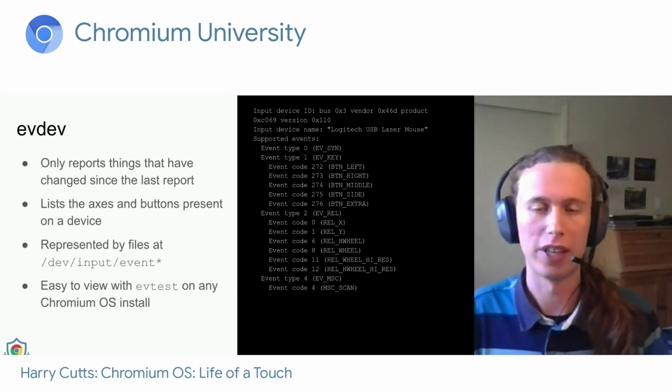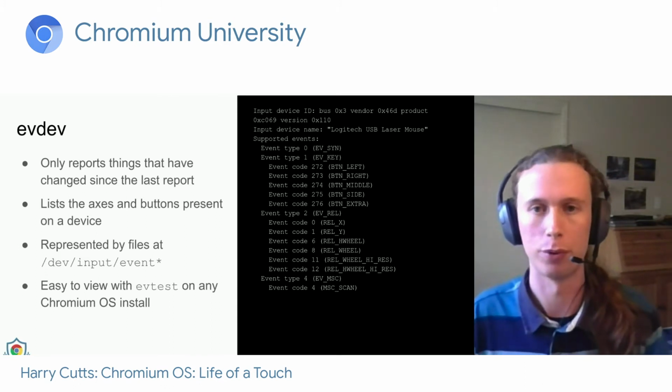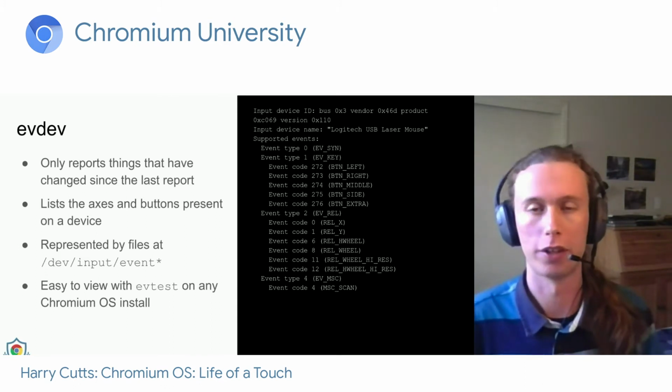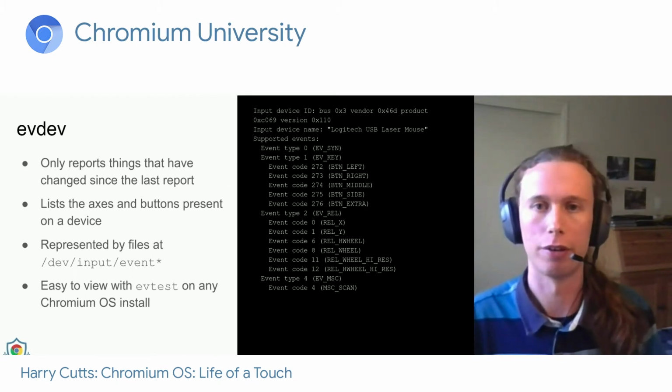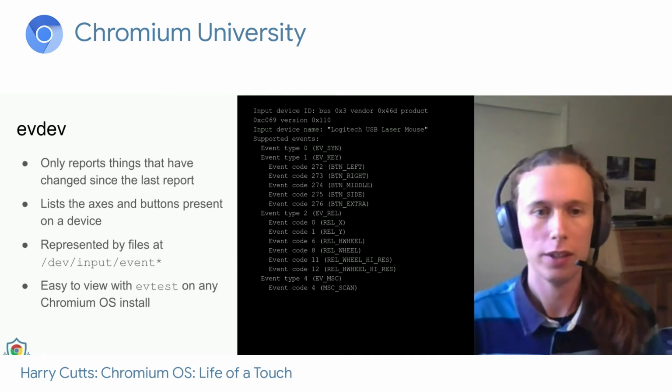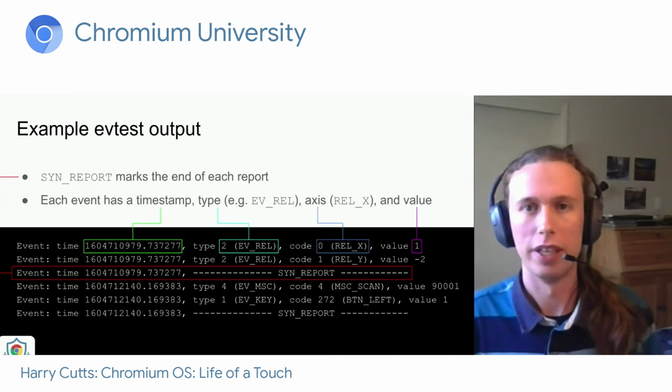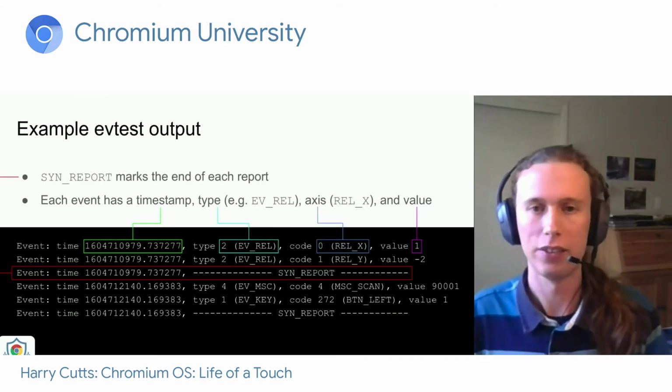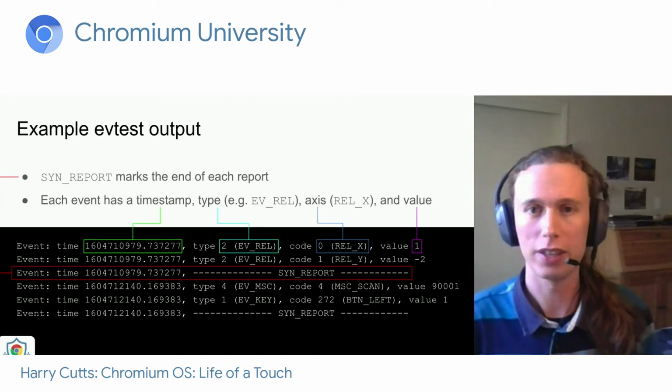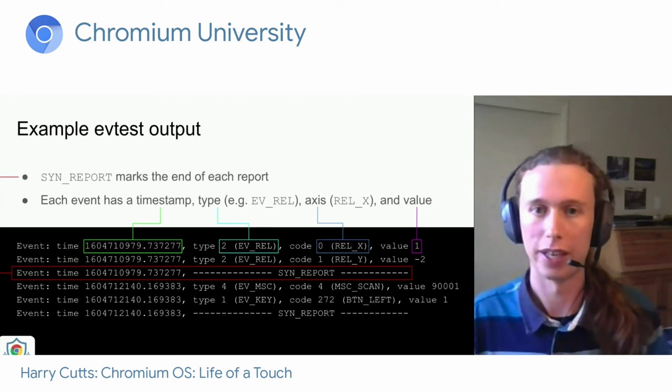All of these events then come through some file system nodes in /dev/input. And any program that can read those nodes can look at the input events. And one of these programs is a handy little one called evtest. evtest gives us a list of all the devices connected and then lets us see any of the output coming from them.